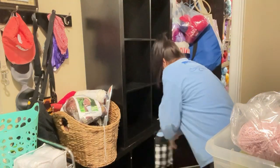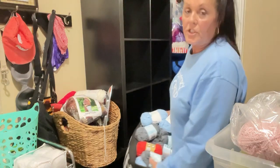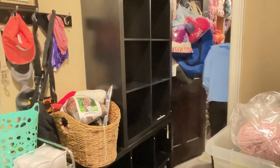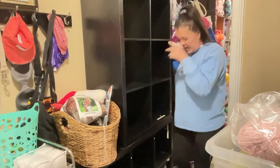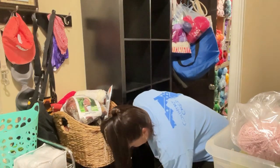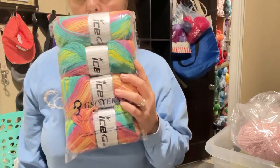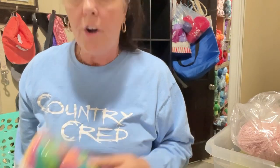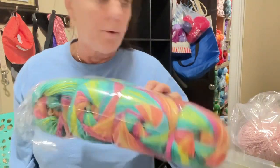All right. The rest of this is a container full of just yarn from Dollar Tree that I need to go through. I would like to maybe make a project and use up some of that. Here's some more ice yarn. This I think I bought from, oh gosh, what is her name? Yarn Nut. Yes, I got it from her channel. It was on clearance. I got it really cheap. So I bought that color because I love color.